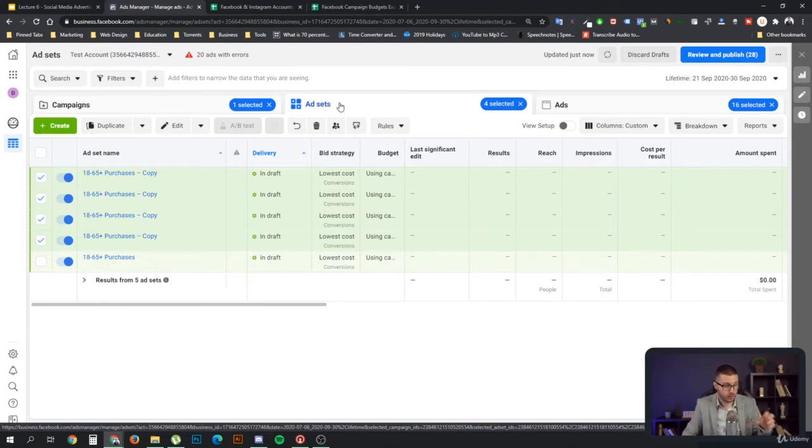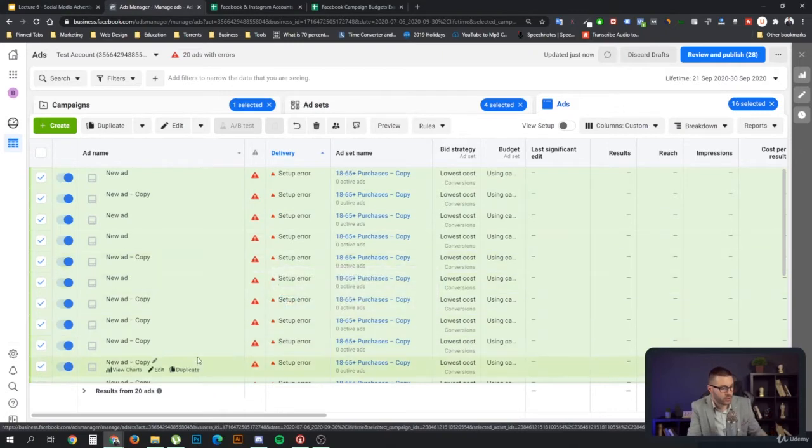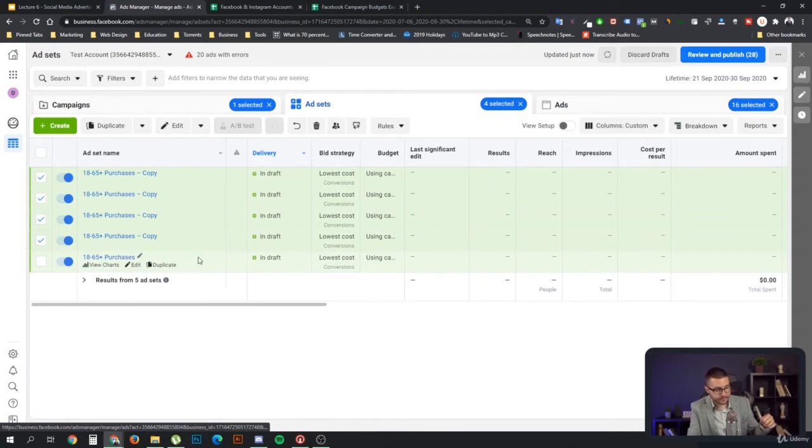Now, this has a lot of important implications. So first of all, if we keep the objective or the conversion event of all the ad sets the same, that means that Facebook is going to test all these different audiences and all these different ads in them, and it's going to distribute the budget between 20 ads and 5 different audiences, which, by the way, if you get $100 and divide it by the 20 ads, you would see that that's not much, and it would take some time for this to get enough information to start optimizing.